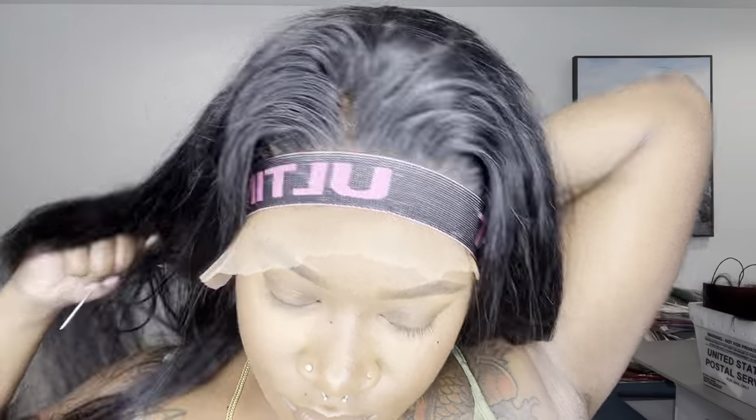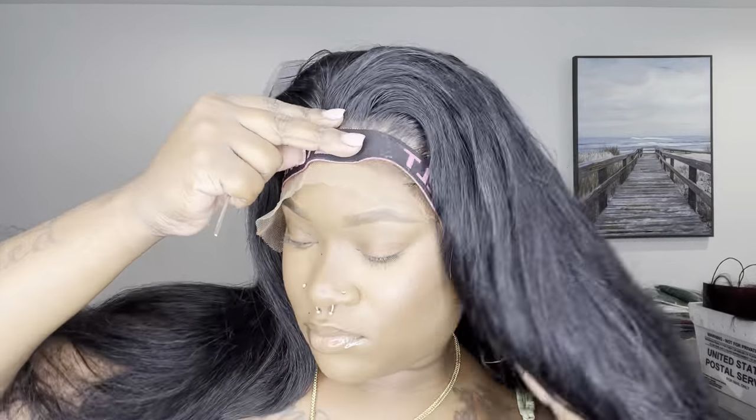And once you have that secure, you can go ahead and tie the lace down with your melt band. I did let my melt band sit for about 2 to 5 minutes. I didn't do the full 10 minutes that I normally do, because as I mentioned, I was pressed for time. I had to make it to the airport. So I let that sit for 2 to 5 minutes, and in the meantime, I started to blow dry the wig out so it doesn't look as wet as it was before.